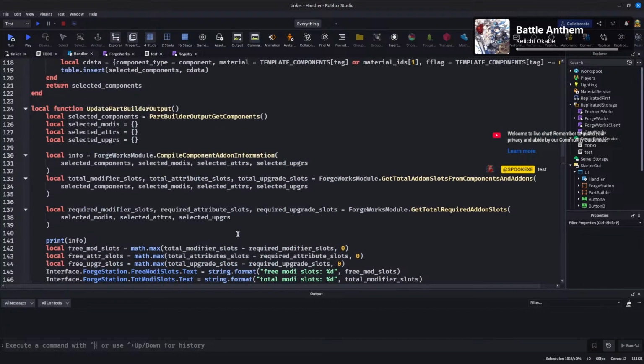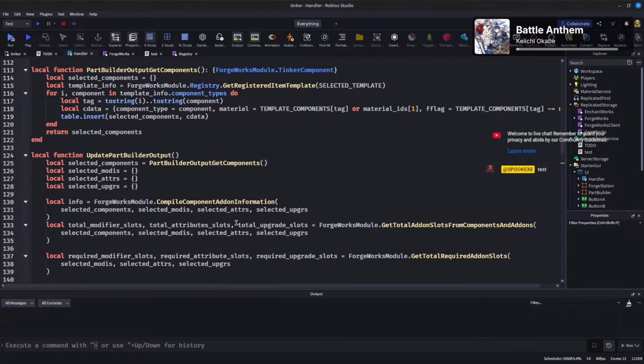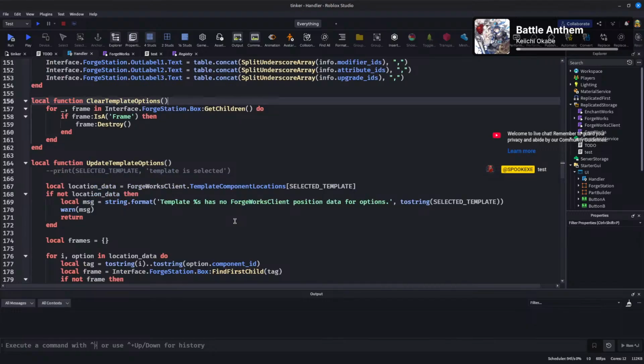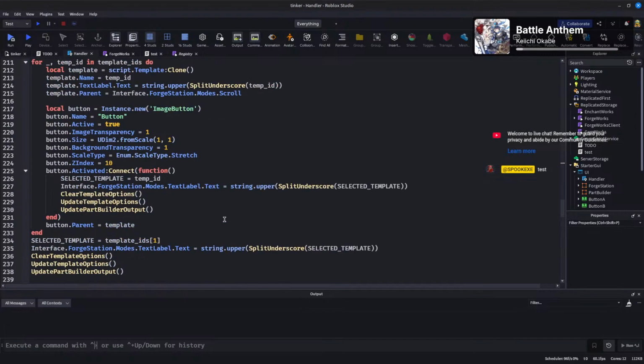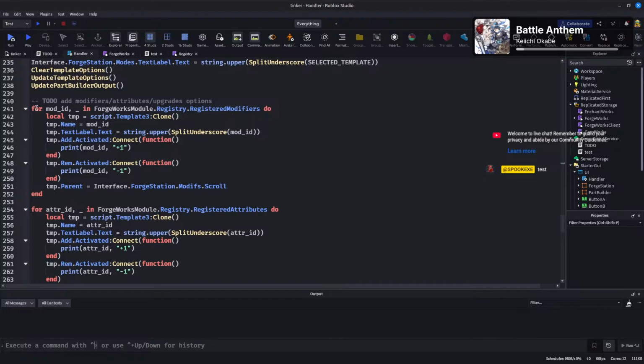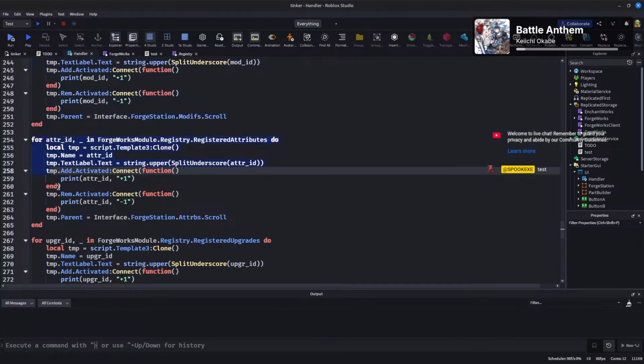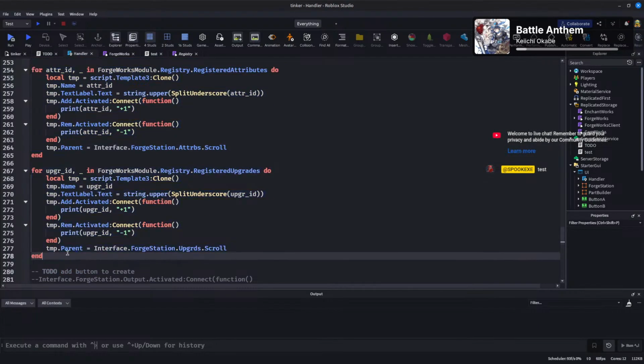So, this is what the code is looking like. I need to add... We've got the buttons being made down here. So we've got the modifier buttons, attribute buttons, upgrade buttons. I need to create a global table which stores your custom upgrades that you've added.